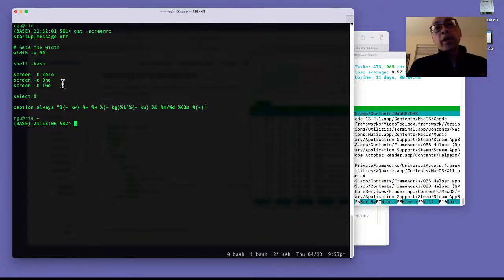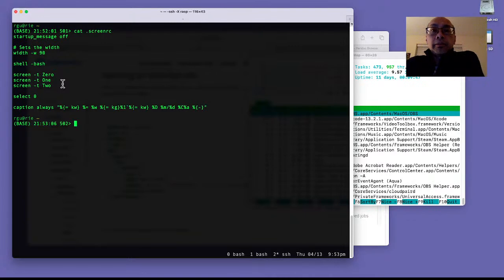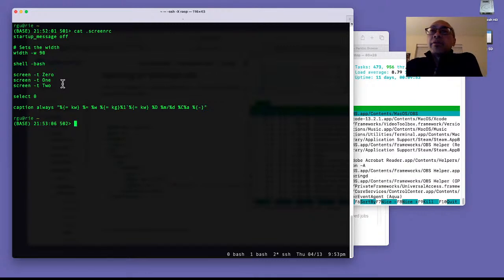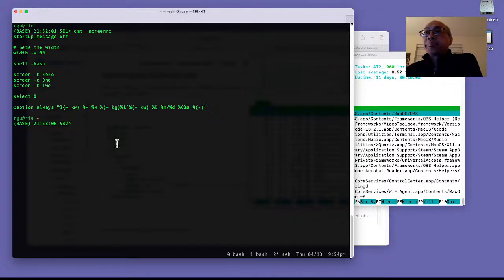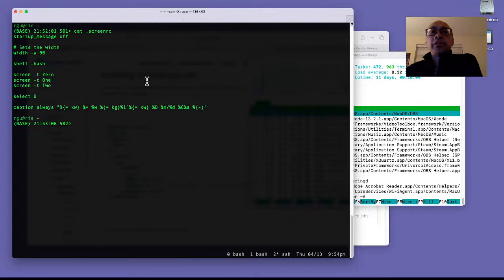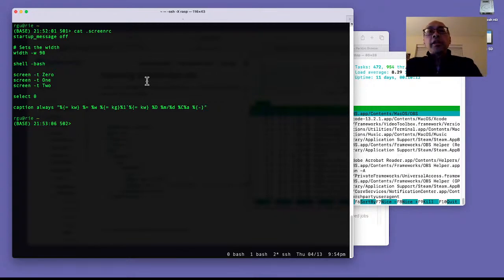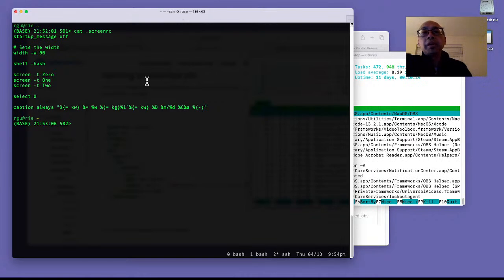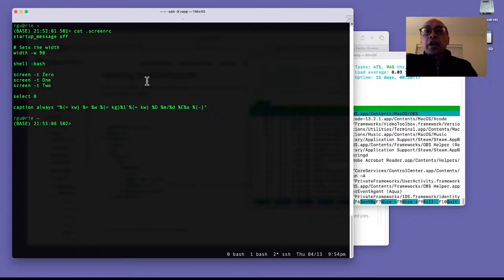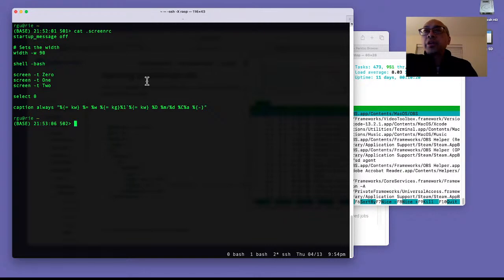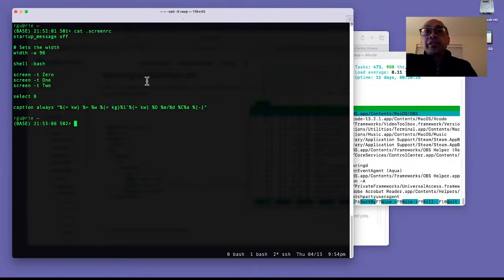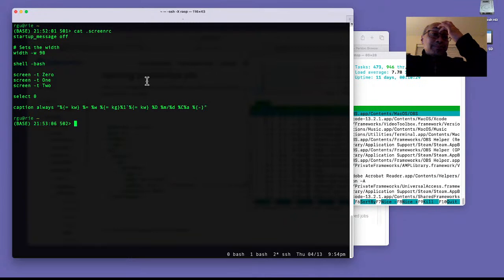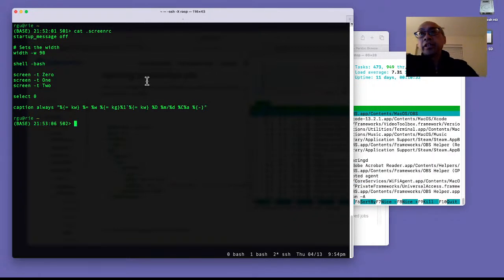Anyway, this is where I learned about terminal multiplexing. It's again very, very powerful. The next step up from screen is tmux, and there are lots of different websites that talk about the differences between screen and tmux. I'm not going to pretend to be an expert. When I come on again and talk about Unix, I'm going to talk about how I use tmux and some of its unique capabilities that are really cool. And yeah, I have a long history with screen.